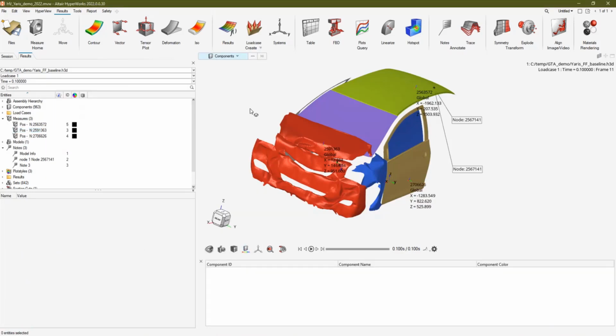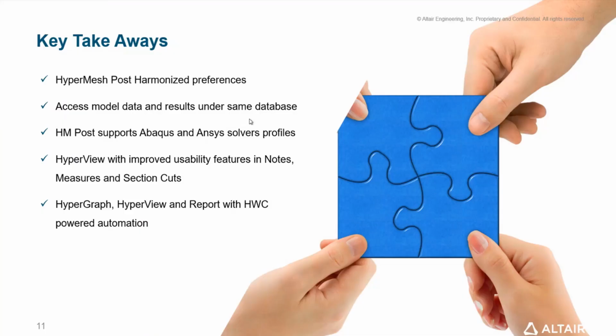Now, that being said, let's get back to our presentation and summarize the post-processing content so far. We saw that we have new harmonized preferences in HyperMesh Post. You can access the model data and results under the same database. So looking at the results through the thickness, or accessing the load case while you're looking at the result, all of that is possible under the same roof.